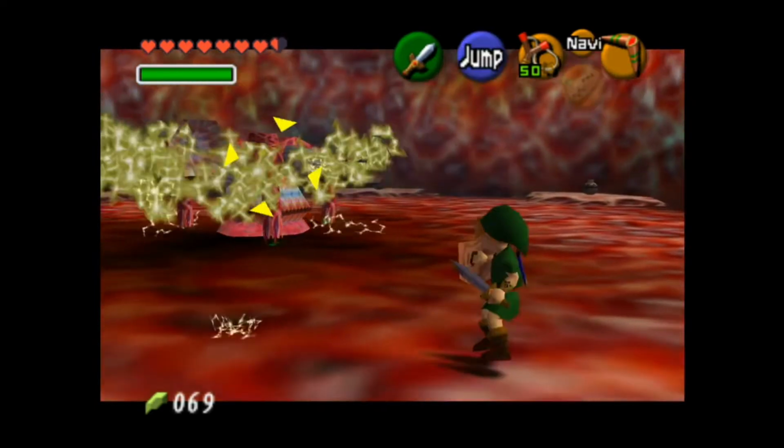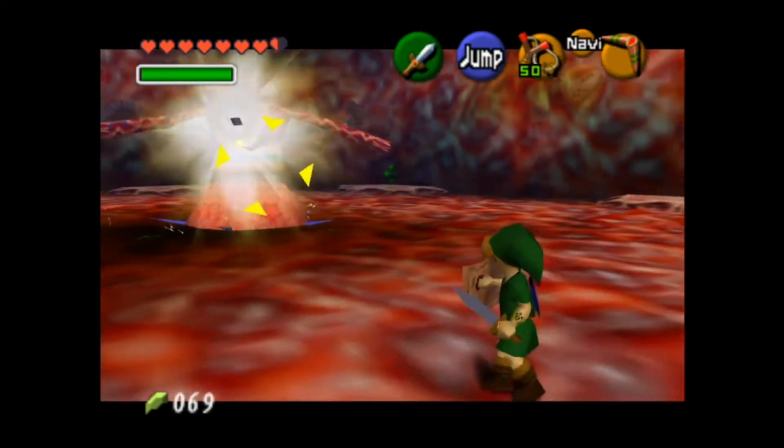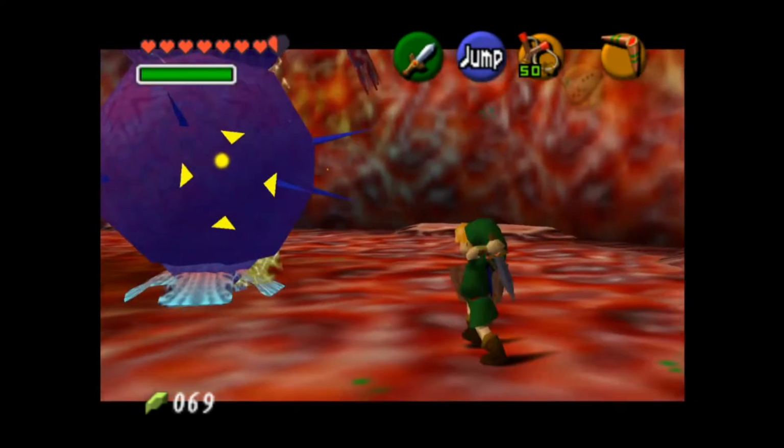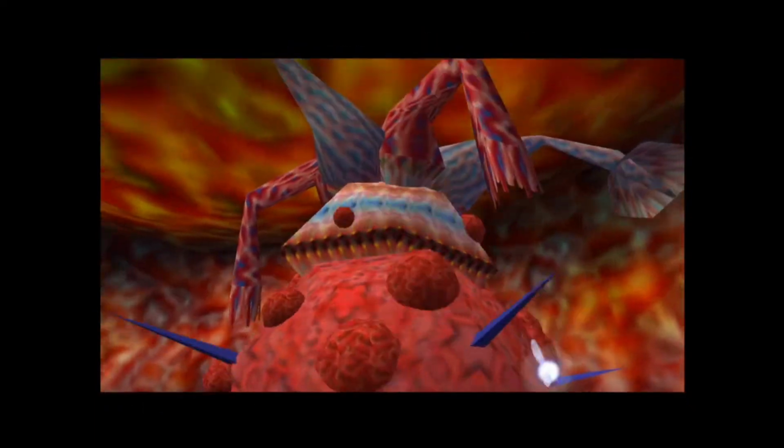So, whenever he's in the ground and shooting electrical bolts at you, you can't really do anything except sidestep and shield to block it, and finally you take him out.